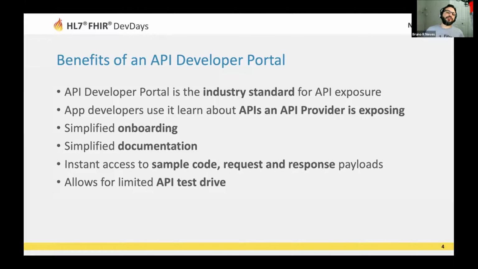It simplifies onboarding, right? Because again, you can go to the developer portal, which is, in general, publicly exposed. So you go to your browser, type the developer portal URL. You have ways to sign up for a user. Once you have a user, you can create an application.